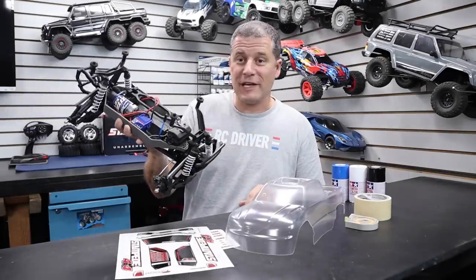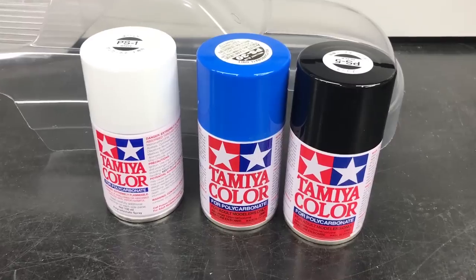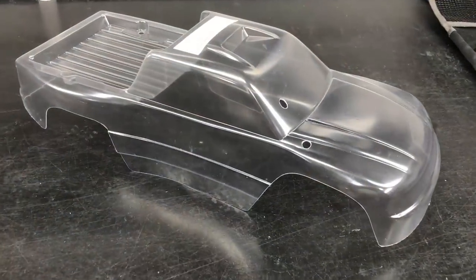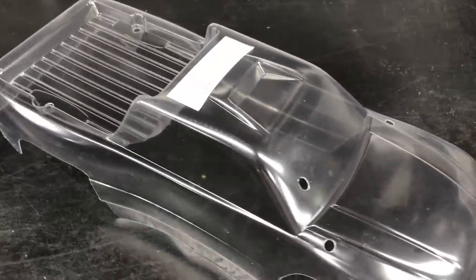So the build is already coming together. Now we're on to step number 9, and that is painting the body. Don't be afraid of painting the body. I see a lot of people who say, I just don't want to do that. It can actually be pretty easy. You don't have to go wild with a paint job with multiple colors and airbrushing this, that, the other thing.